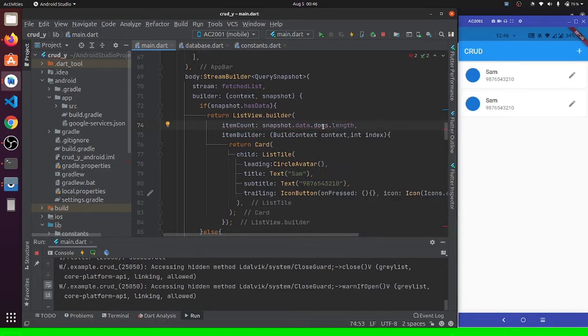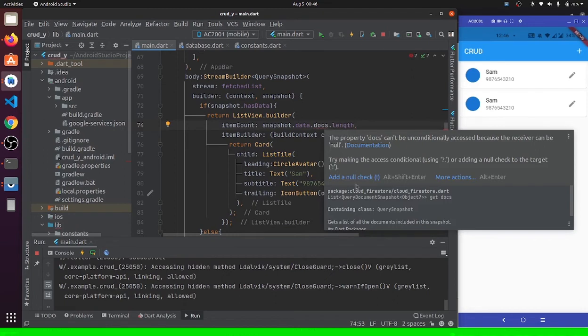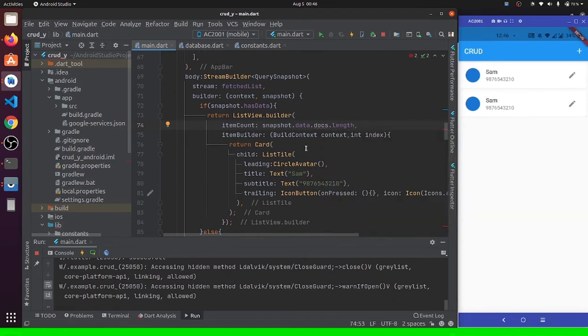There is an error. What is the error? Yeah, this is a null check property. For the item count also there should be some scenario where the value is null. If there is no data in the database, it will be null. So we first want to check if the data is null, and only then check the other properties. If data is not null, you can safely pass to here. If data is null, please stop. We want to stop here. So that's what it's indicating.